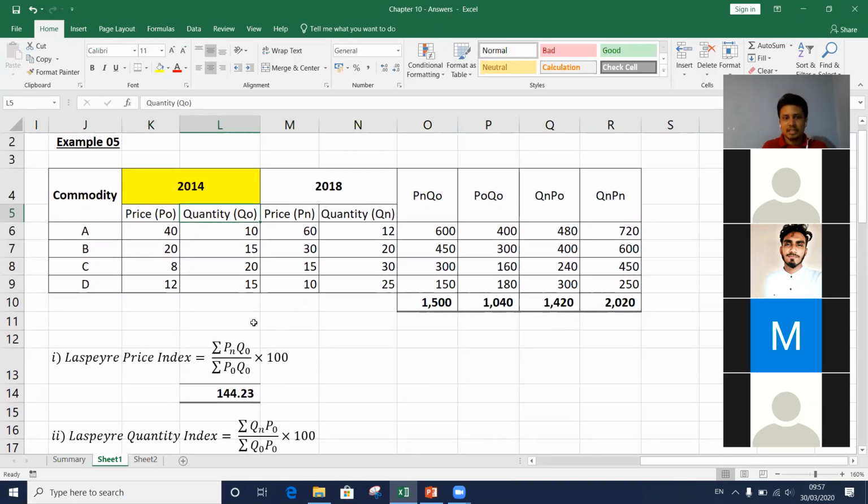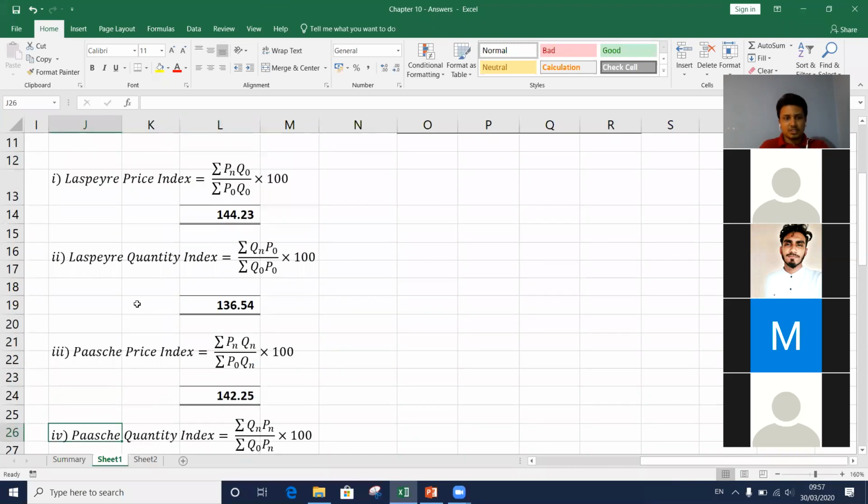There is no big problem with the formula. For any index, what we do is divide the current year figure by the base year figure. If it is a price index, current year prices are divided by base year prices. If it is a quantity index, current year quantities are divided by base year quantities. With multiple items, the sigma notation is added, the sum of all the prices. Apart from that, Laspeyres and Paasche refer to how we weight. Laspeyres always considers the base year figures as the weight. And Paasche, when calculating indices, considers the current year figures as the weight. Okay, clear? So I will upload this document.